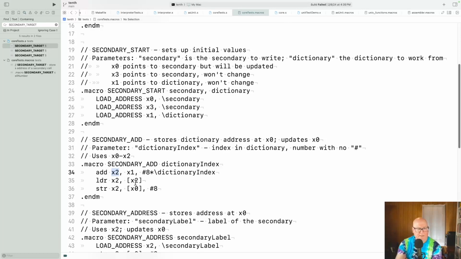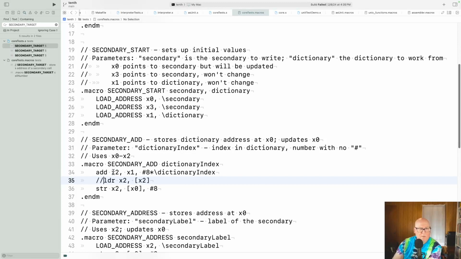So the contents of... all right. X2 is not correct. So I think that's the instruction I just added, the LDR.